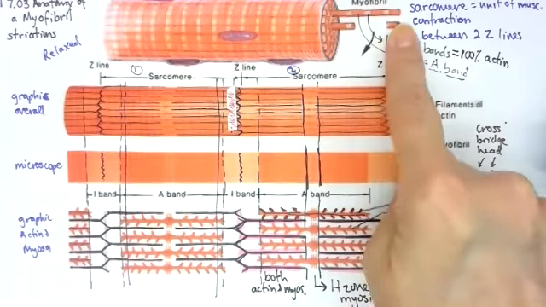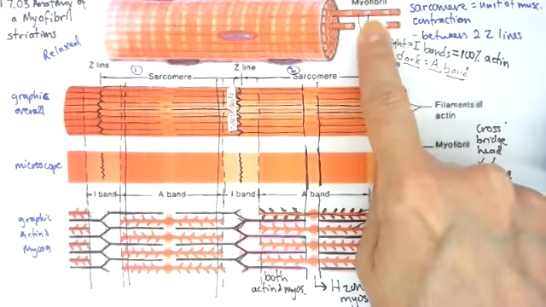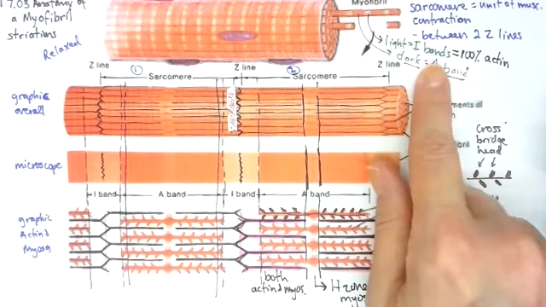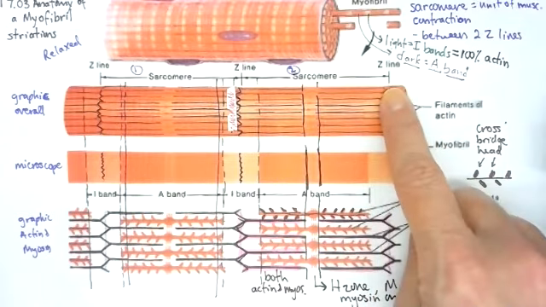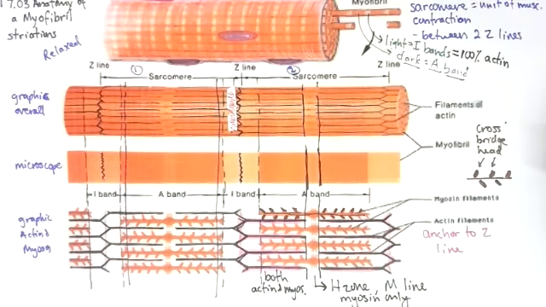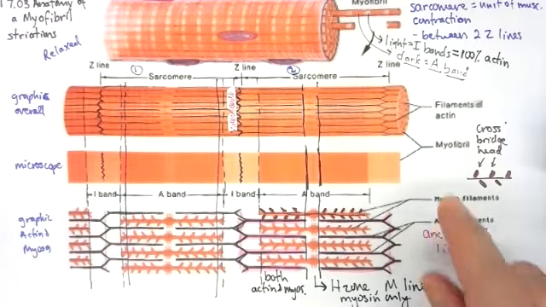We took one myofibril, and we noticed that it has light color bands and dark color bands. We call the light bands I bands and the dark bands A bands. And then there's these Z lines. They zigzag, Z for zigzag. And we talk about the whole muscle contraction in terms of a single sarcomere. But if we've got 20 to 2,000 myofibrils per muscle cell, and every myofibril has 10,000 sarcomeres, you're talking about millions of sarcomeres that contract when a muscle contracts.